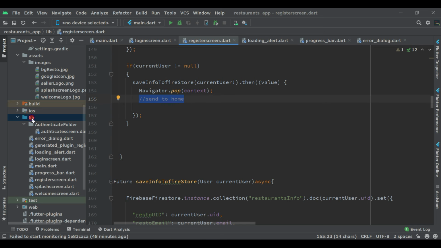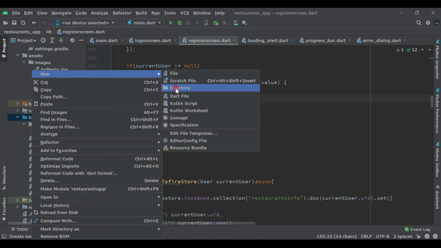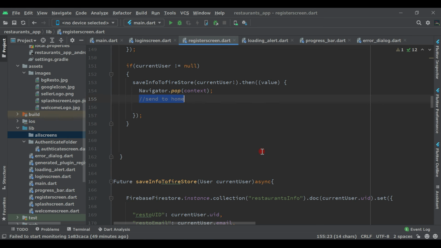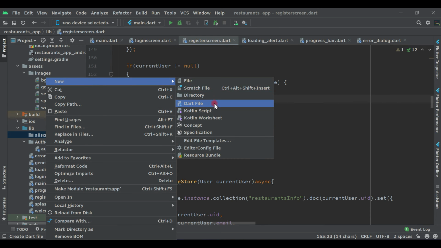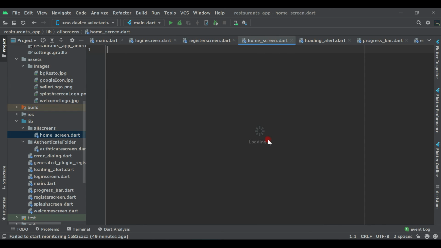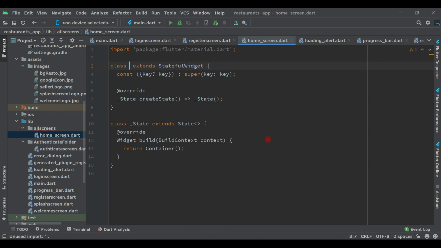So right click on this lib, new directory, and let's say all screens. You can see here this is the all screens folder. Right click on it, new, dart file, let's say home underscore screen, and let's import material.dart, and here a stateful widget, and give the name HomeScreen.